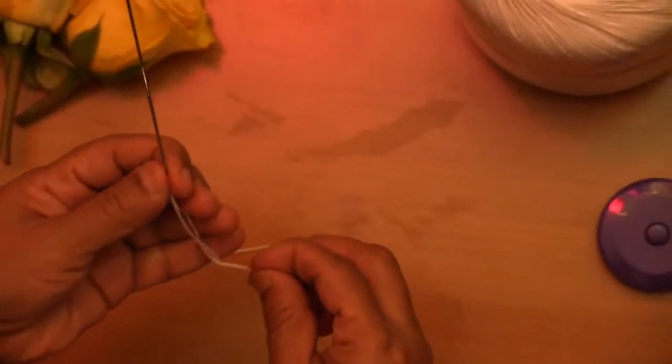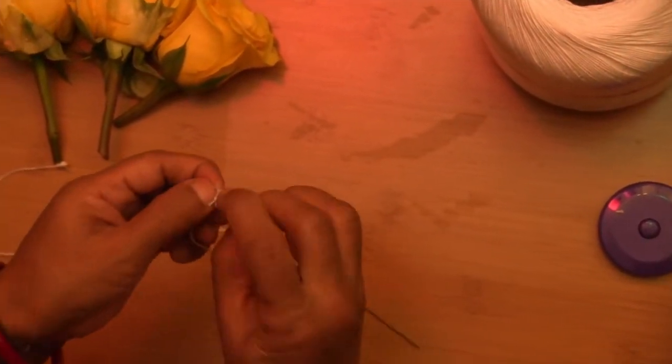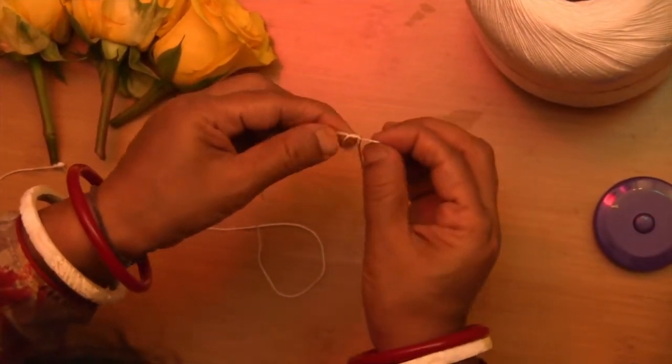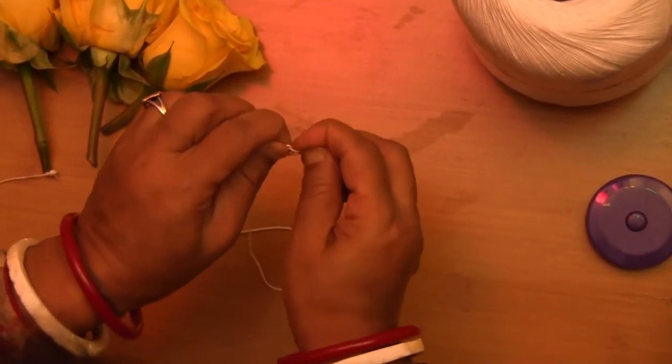Okay. I also tie a loose knot at the eye of the needle. Like this, you can see. I'm showing you this. I tie like this way. The knot should be loose.